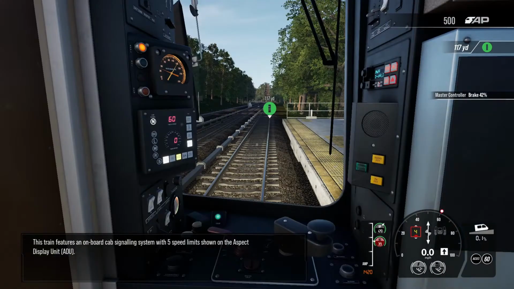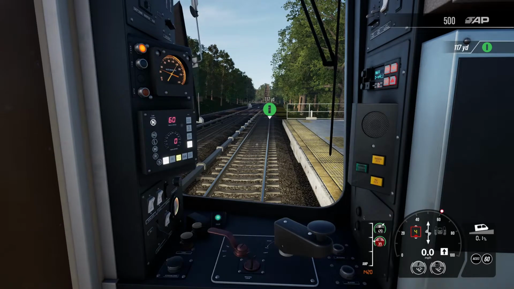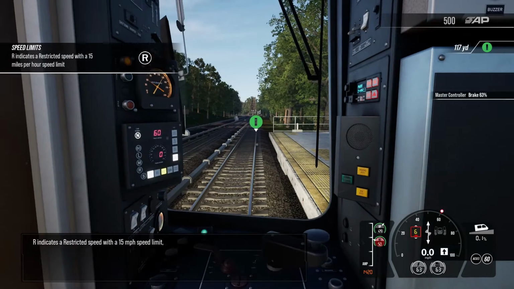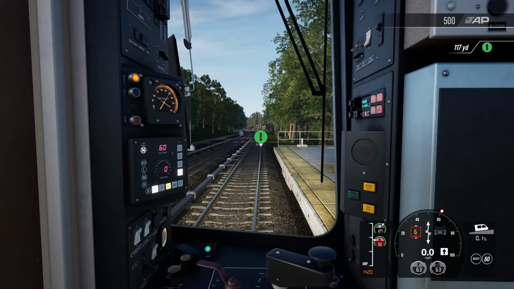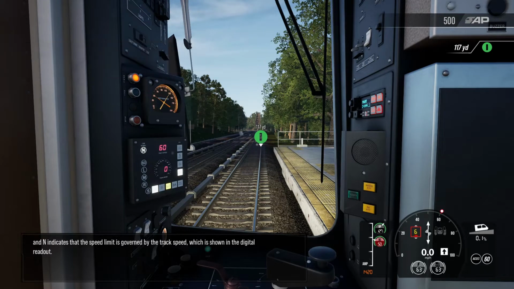This train features an onboard cab signaling system with 5 speed limits shown on the aspect display unit. R indicates a restricted speed with a 15 miles per hour speed limit. M indicates a medium speed with a 30 miles per hour speed limit. L indicates a limited speed with a 45 miles per hour speed limit. 60 indicates a 60 miles per hour speed limit. And N indicates that the speed limit is governed by the track speed, which is shown in the digital readout.